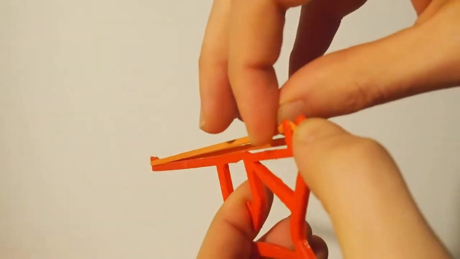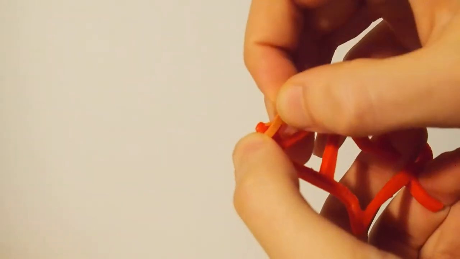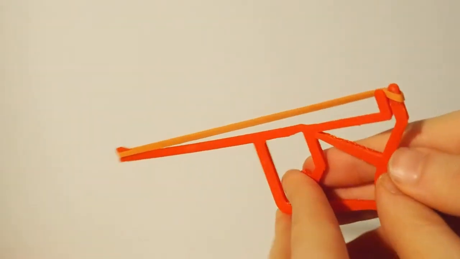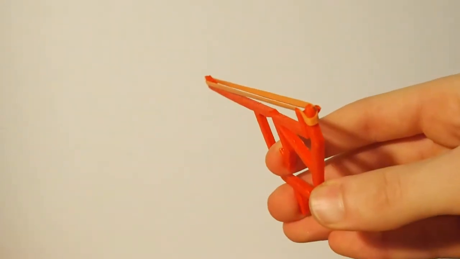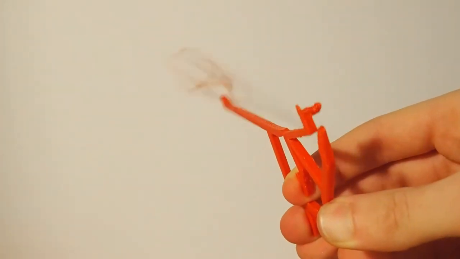Then you take the other side and place it over the little nub. Then you're ready to pull the trigger and release the elastic. Try not to destroy any fancy filming equipment.